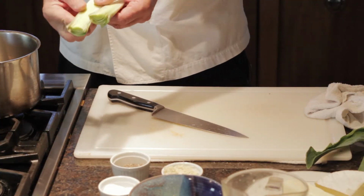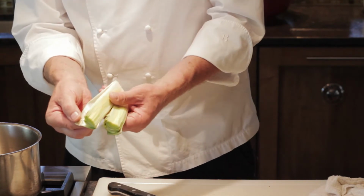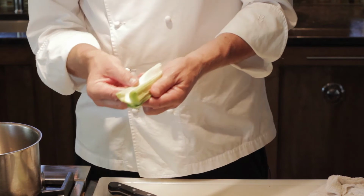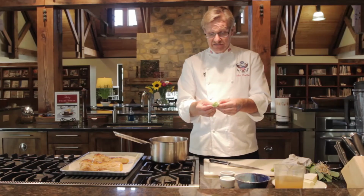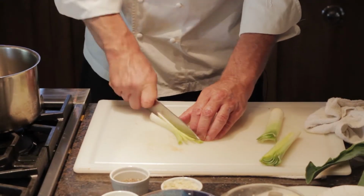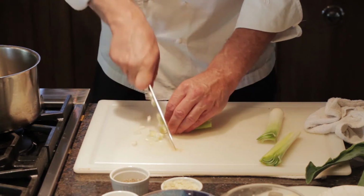All right. So now it's open, and I can see here there's sand, and we need to wash that off. Now I've washed off the leeks, and you can only wash them when they're split in half. You have to inspect each layer here to make sure that it's clean. So the next thing I do is I take the leeks and split them in half. I make long julienne cuts, then we turn it this way, and we make a dice.